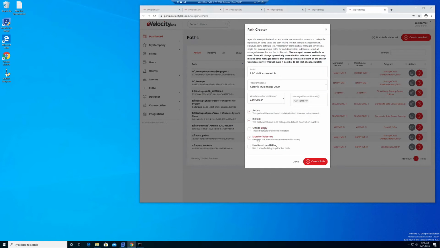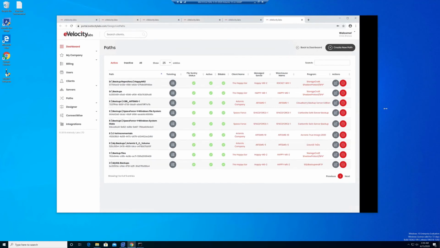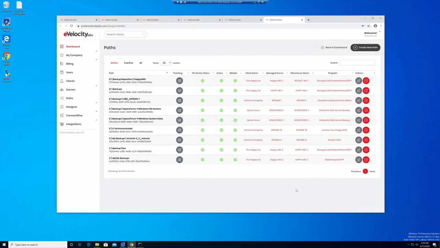This is not an offsite copy, and with this Acronis, we did create a filter which allowed us to pull out and extract the volume name. So I'm going to leave this checked. With those filters, it just gives you a little more detail on what the backups include. You may have one job that's the C volume and may have a second job that's an E volume. And by creating a filter that extracts that, when you look at your images and that kind of thing, you'll see that the volumes are included in those.